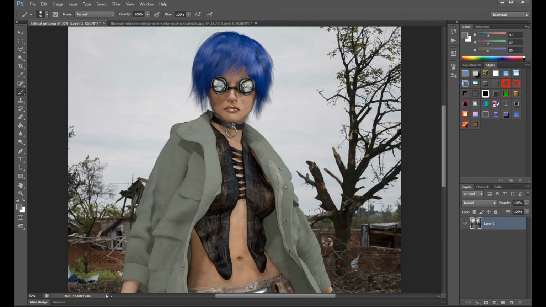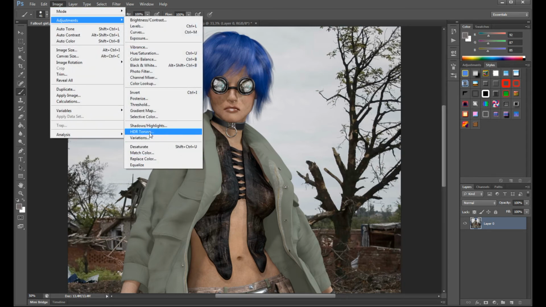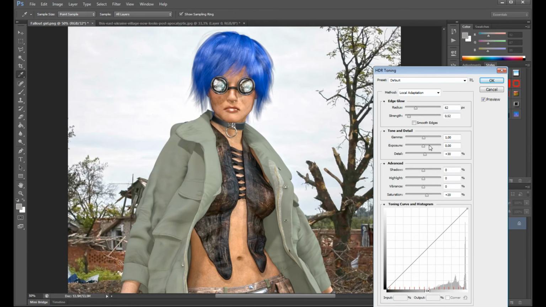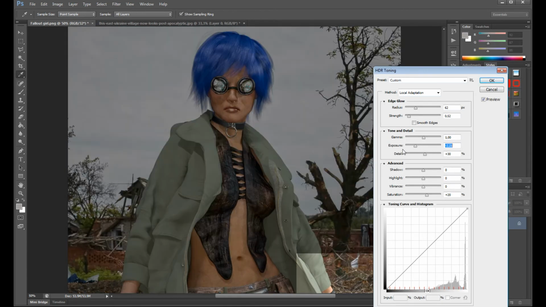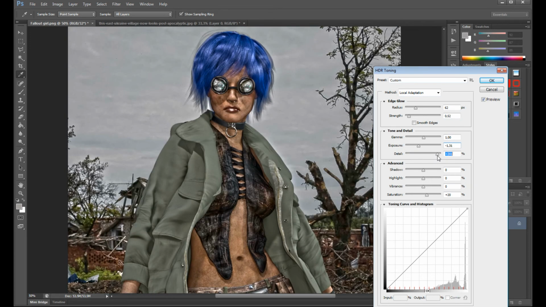It's almost the same. It doesn't have too much, but you can compensate for that by adjusting gamma, contrast, brightness, whatever you want. And also I have to point out that Photoshop itself, without any plugin, has an HDR, and using this is the HDR toning. So you already have the options here to make your own HDR image in Photoshop by itself, using the details as you can see.